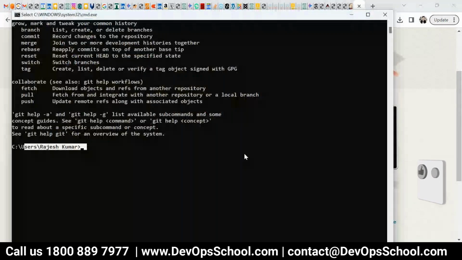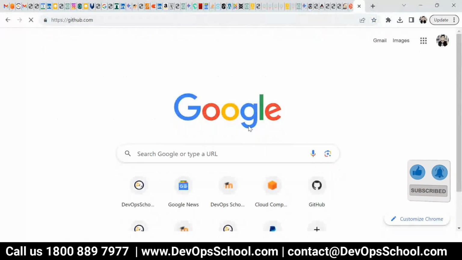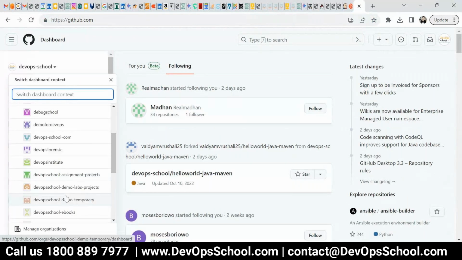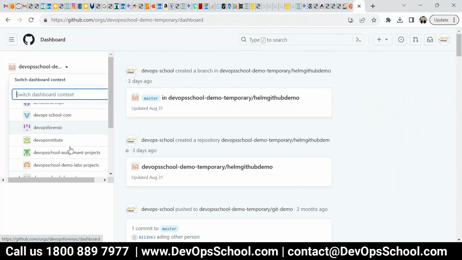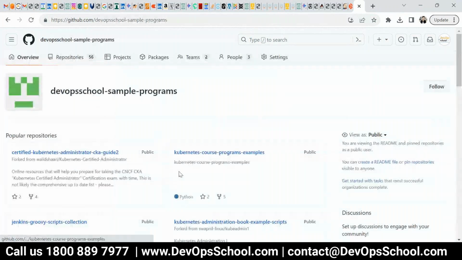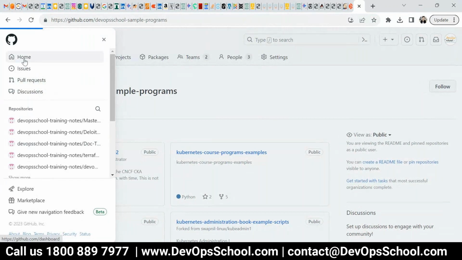So now after that, I'm going to have one repository. So let me have one repository. I'm using one small repository I want to use.